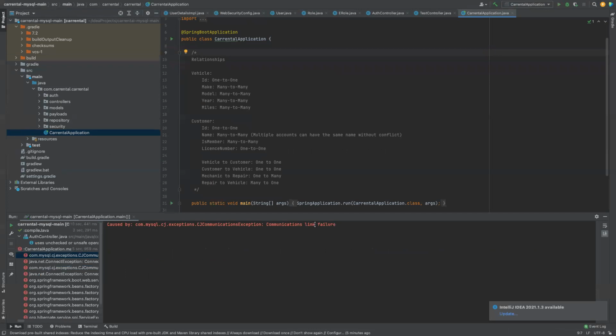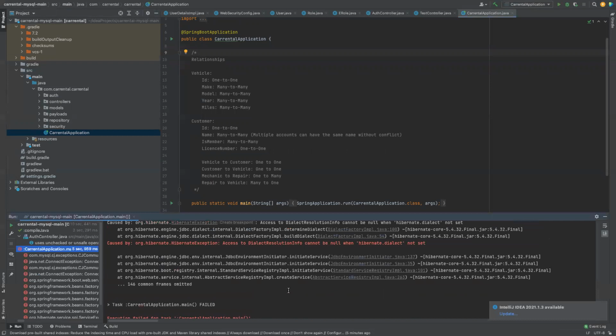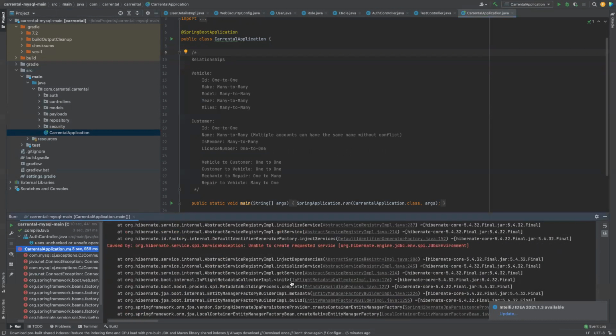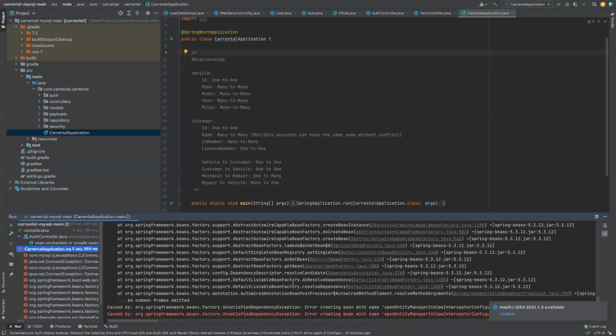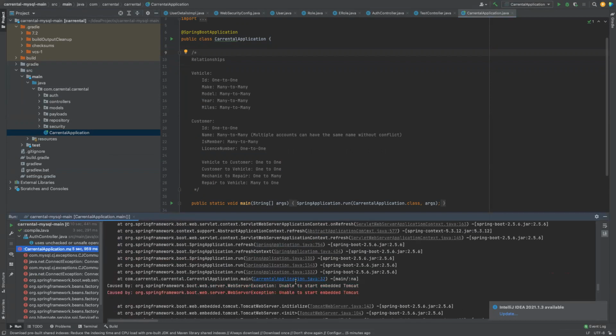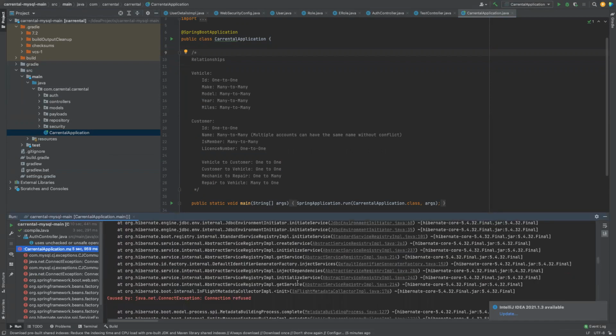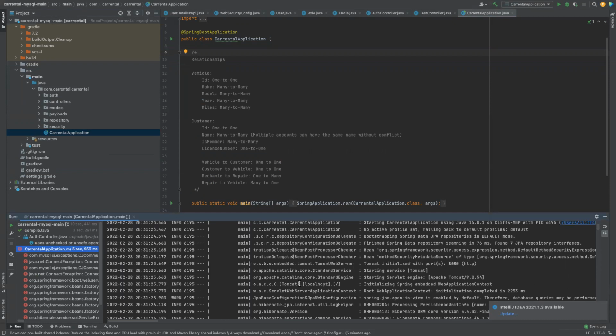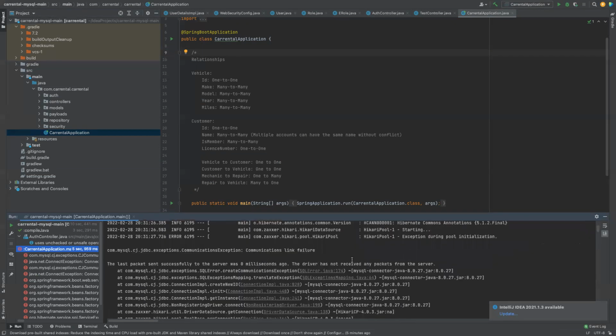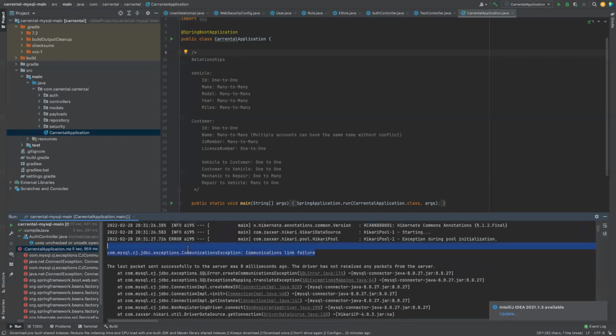Yep, expecting that. You got a communications link failure, which, if anyone's familiar with that, is what you commonly get when you can't connect to the database. Of course, you can scroll up higher to check on that and confirm it, but I'm pretty confident that's what it is. I know that I didn't set up any database settings for this. See there, JDBC, communications link failure. So JDBC is our database system. That tells us we're not connected to the database.